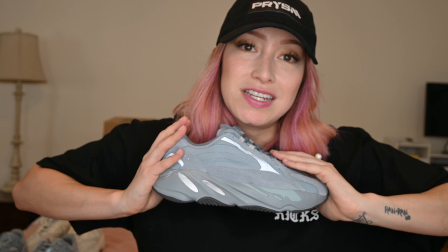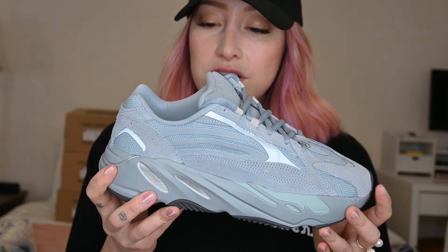This particular colorway I wouldn't say is anything to write home about, however it has really nice details. Just like the Analogs which at first glance look like just a pair of white sneakers, these aren't just a pair of blue-gray sneakers — they actually have a bunch of silver going on from the 3M, giving it an understated luxurious feeling. With the V2s they actually did away with the elastic band and just stitched the entire tongue all the way up. These don't move at all, so if you're the type of person who's going to slide your shoes on and be lazy about it, definitely go for a pair of V2s.